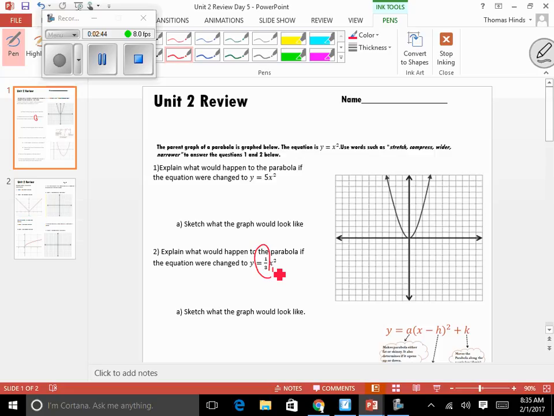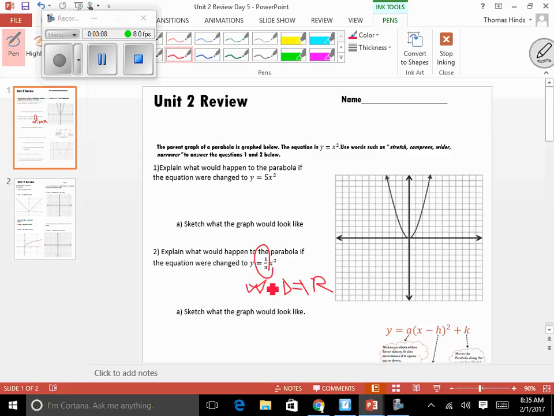Someone say out loud, what happens when there's a fraction? Does it make the picture wider or narrower? Yeah. Say it again. It makes it wider. It's just a memory thing on that one. Are you going to let me write? Yeah, I assume it'll come out later. No big deal. It's just a memory deal.